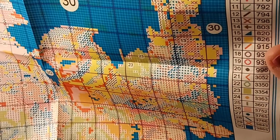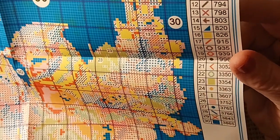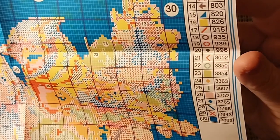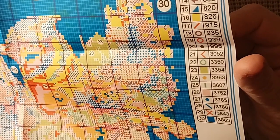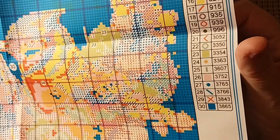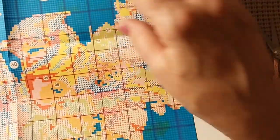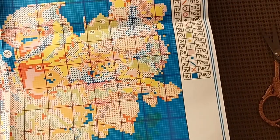Has 30 colors. It has that 154 plum in it. No 550 purple, no 310. It doesn't have any 823. It does have a little bit of 939. And no 3371. The background is 3865, so you could either stitch it or don't.